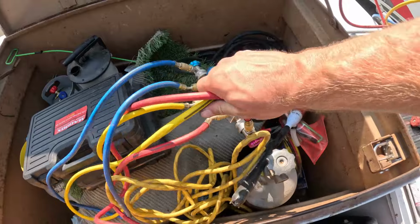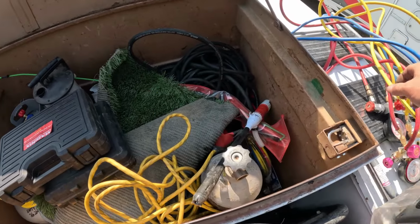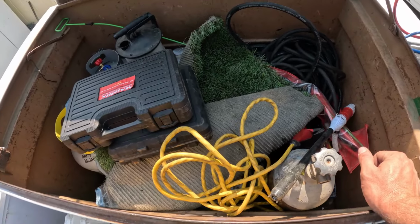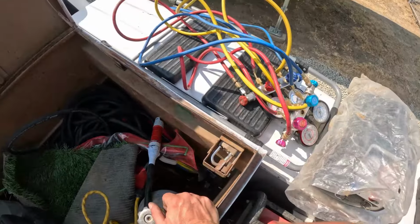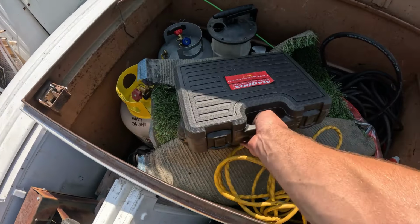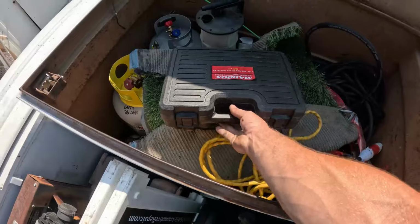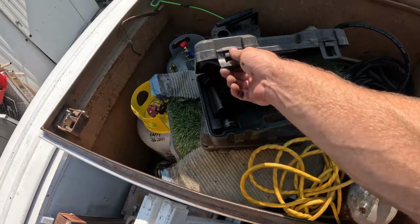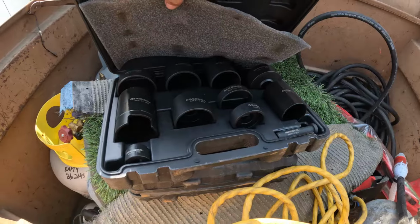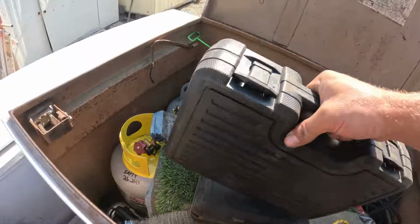All right, another set of AC gauges. Yes, I keep two just in case the first set fails me, which I haven't had that happen yet, but I keep two. Sometimes I do two AC jobs at once at the landscape company. I've done it before. A ball joint service add-on kit. So this kit's from Harbor Freight. It's just a bunch of adapters. I haven't needed it yet, but I know I will. So keep it in the truck.